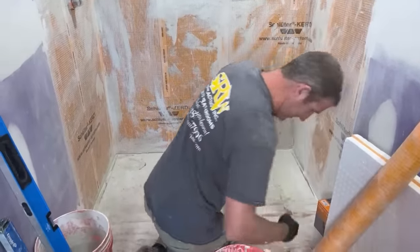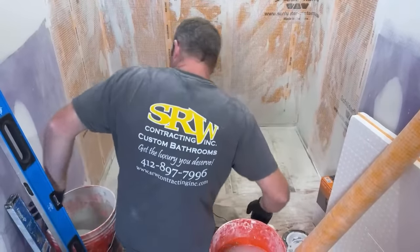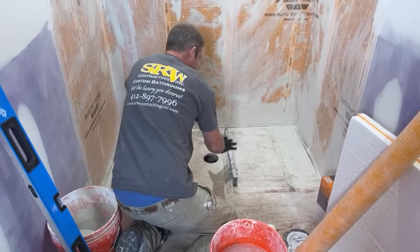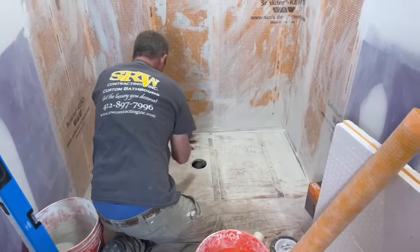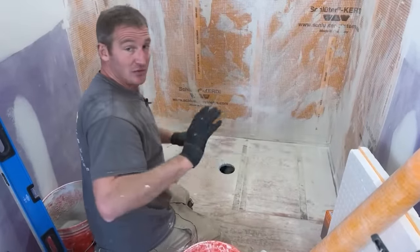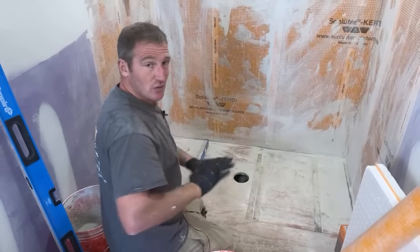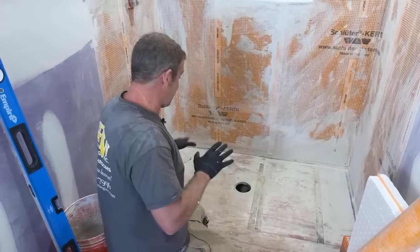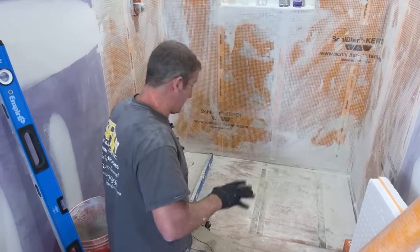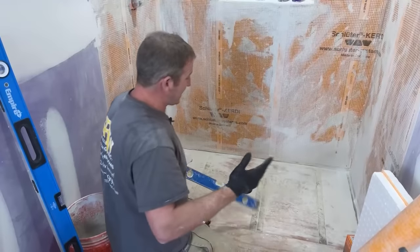So the first thing is you want to thin set this down. And it's a good idea to get a level out and just reference, make sure that things are level, because everything on these systems is going to somewhat require a fairly level floor. I would say anything within 1/4 inch. If you're over 1/4 inch out in any fashion, you're going to want to address the framing and make this level. And there's a couple ways you could do that.